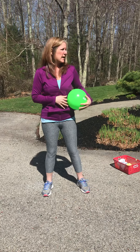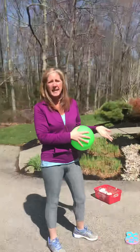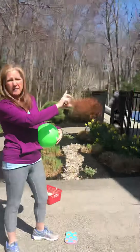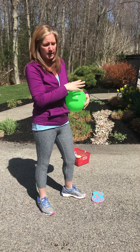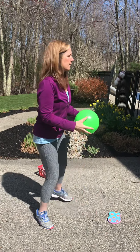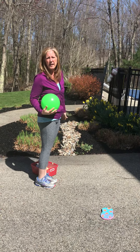Another way you can work on catching is throwing at a wall and having the ball bounce back and catching it on one bounce if you can. For a lot of my friends, I put a target up on the wall. One of the secrets of having it bounce back so you can catch it is to try and always throw it to the same spot if possible. And then I might have something on the ground for them to stand behind or stand near, because if we stand too far to one side from our target, it's going to bounce back in a funny way.